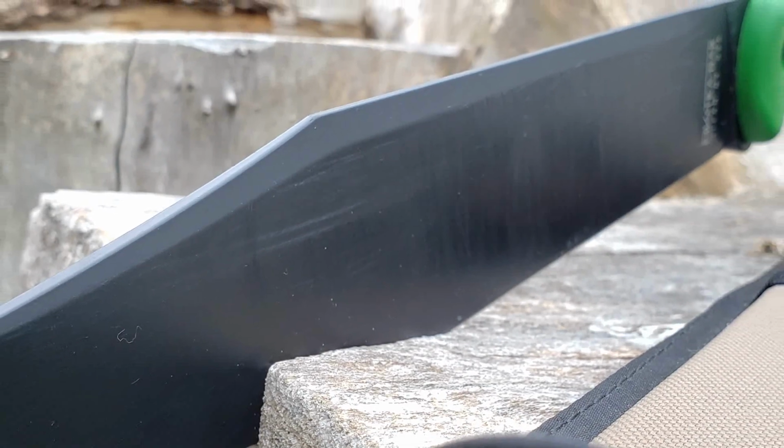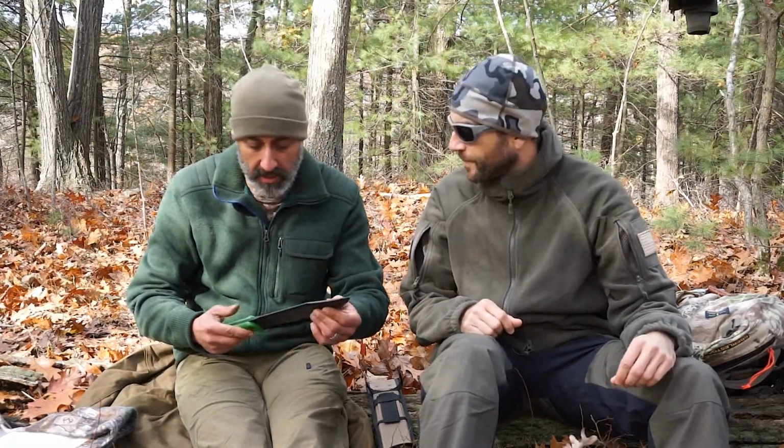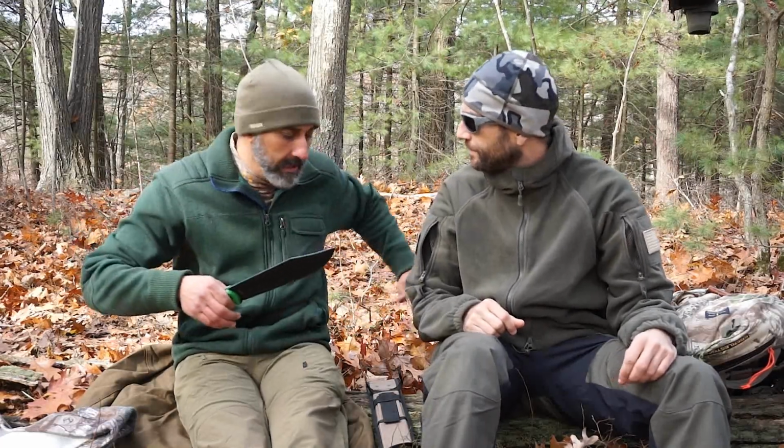A little bit more on the belly, a little bit more forward weight. I gotta tell you, for chopping, I could almost feel that forward weight. I think it would actually perform a little bit better than the 9. And you know, with the natural Bowie style, you do get a little bit more cutting towards the belly. So if you had one stick and you did chain feed, boom, boom, boom, you're not going to have to worry about leveling out that knife.